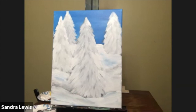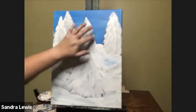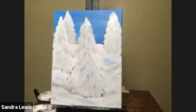Or you see anything that you think you might have done wrong. So I went back over my tree a little too heavy here with my snow. So I'm going to come back in a minute and add some more white onto my tree. But when I look at my painting, my eye is really drawn to that. All I see is that little section there that I think I messed up. So when you're looking at your painting, again, you see two things. You see either what you did last, which is our snow here, or you see what you think you might have messed up, which for me is this area right in here.